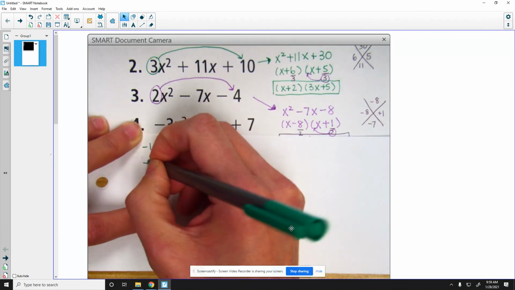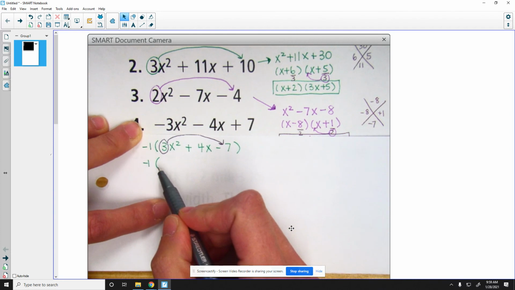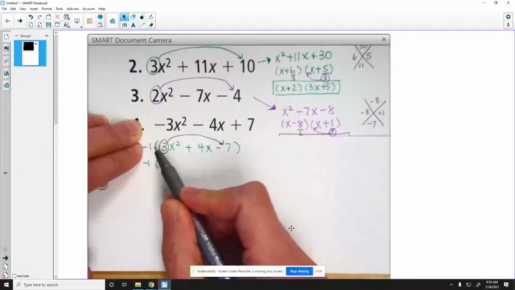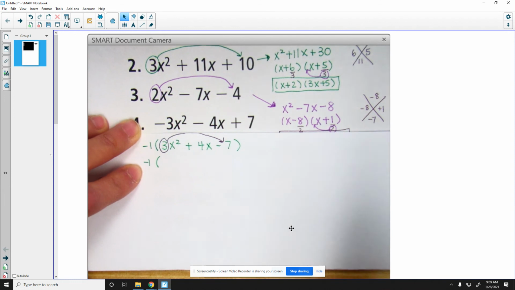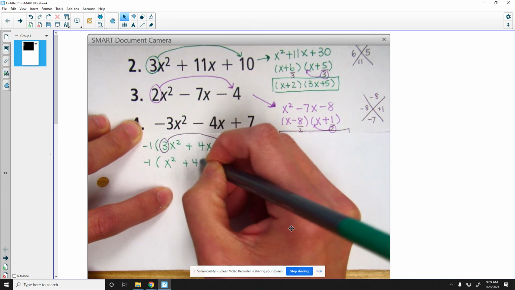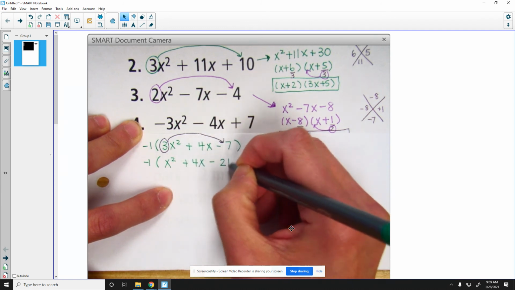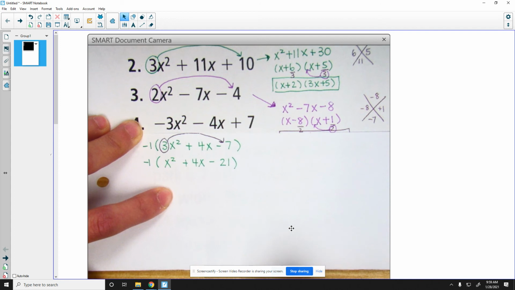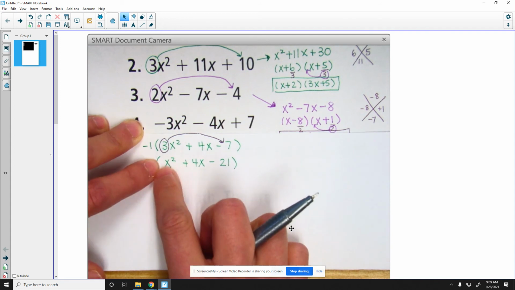Okay, so rewrite my problem. Don't forget you had a -1 out there still. A lot of kids forget that you took out something and so then you forget to leave that in your answer and then your answer becomes wrong. So I had x squared plus 4x minus 21, right? Because 7 times 3 is 21. Okay, oh look, now I have a 1 in front.